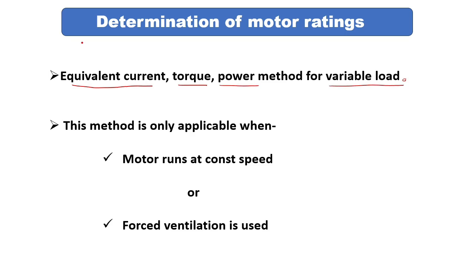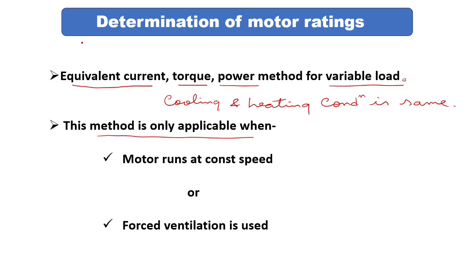In this method, we consider that the cooling and the heating condition of the motor is the same. Therefore, this method has some limitations. The method is only applicable when the motor runs at constant speed or forced ventilation is used. Whenever either of these two conditions is satisfied, you can use this method.